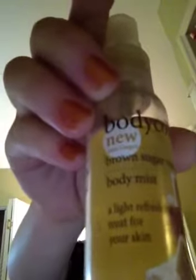Okay, I got that on. Now I'm going to use brown sugar vanilla body mist. A light refreshing treat for your skin. Now I smell really good. Now I'm going to put this up.